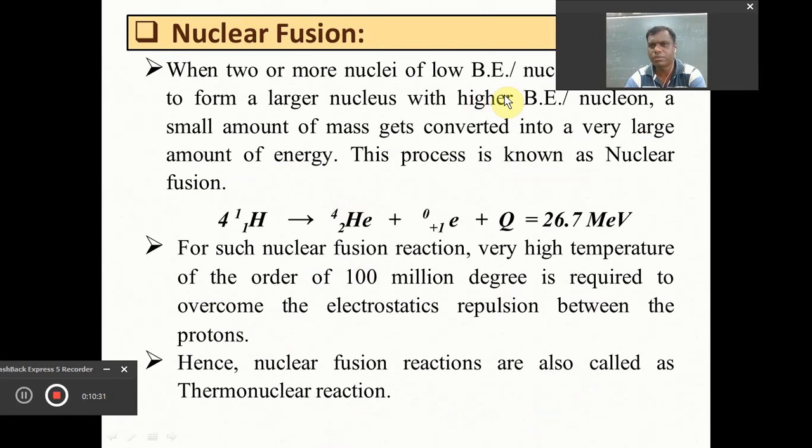Dear friends, after this I hope you got a clear idea about the breeder reactor. In the breeder reactor we are using the fertile as well as fissile material, and the neutrons obtained in the nuclear fission are responsible for the conversion of fertile material into fissile material, and that's why the amount of nuclear fuel goes on increasing in the breeder reactor. That's why this reactor is also called the production reactor.